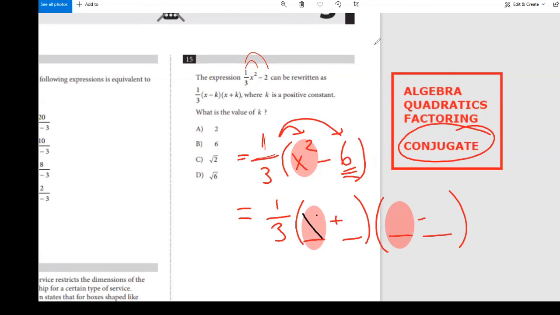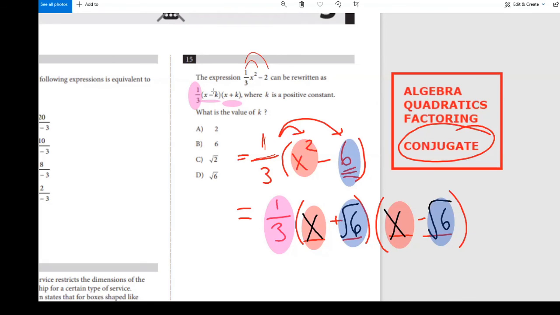That is correct. So that will be the start of each of the factors. And then what's the square root of 6? Radical 6. So I'll put that in as a second into both places. So that's the pattern that you should know by heart as an SAT student. So the radical 6 goes in as the second piece with the plus or minus in between. Now, they just write it in a strange way. They say that it's a third. Well, the third is right there. But then they say this is the first factor, x minus k, and then x plus k. So I guess they put it in the other order.